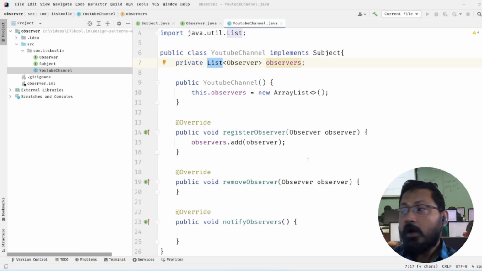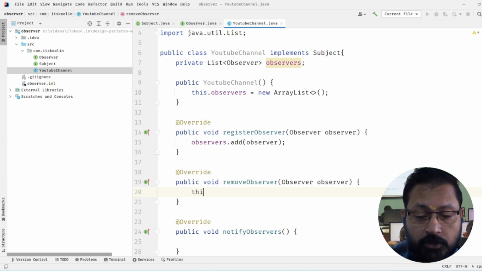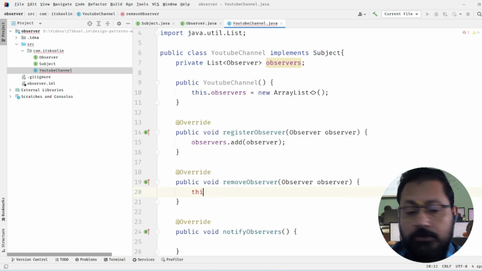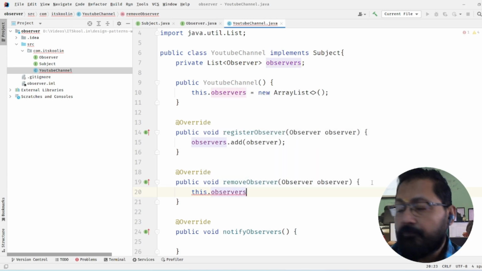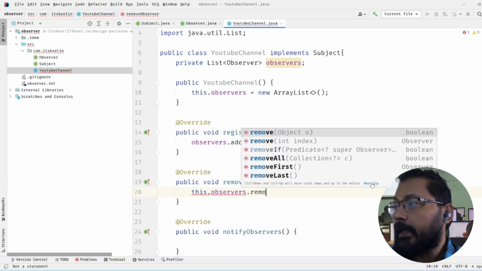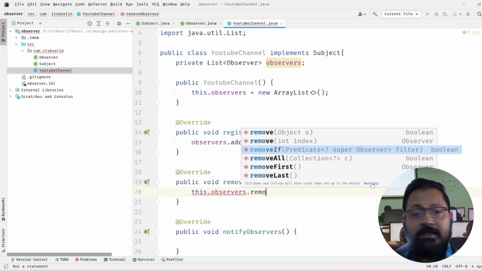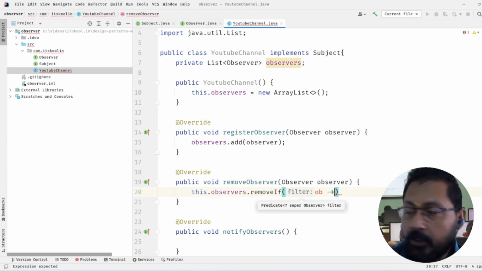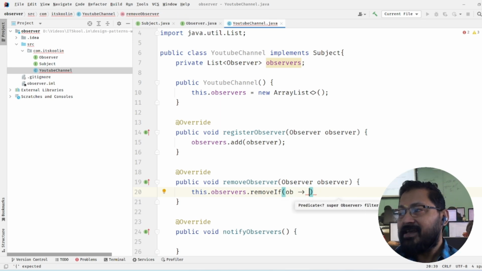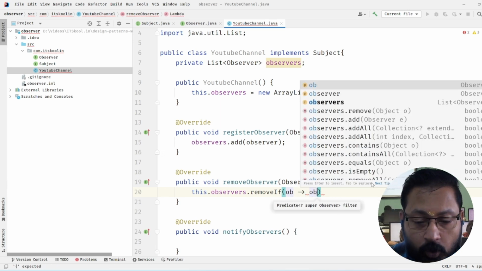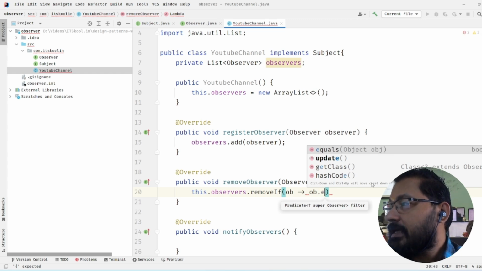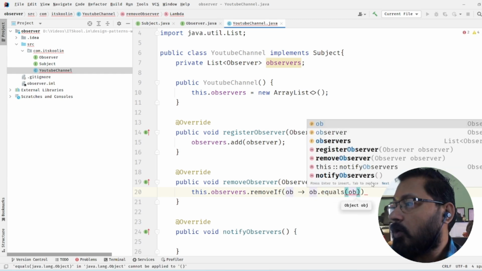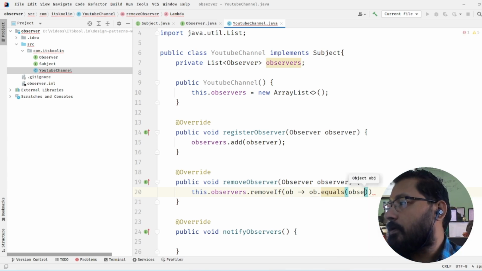So next is to remove the observer that was registered previously. What we do is use this.observers, and of course the list has a removeIf method that takes a predicate. So let us use a lambda expression. ob is the observer: ob.equals(observer).